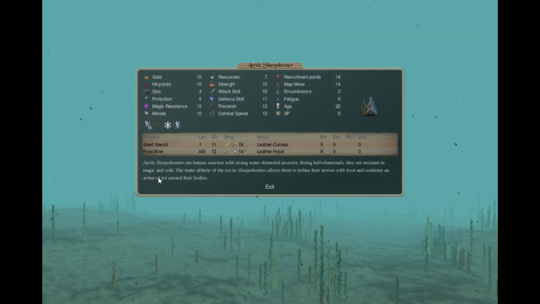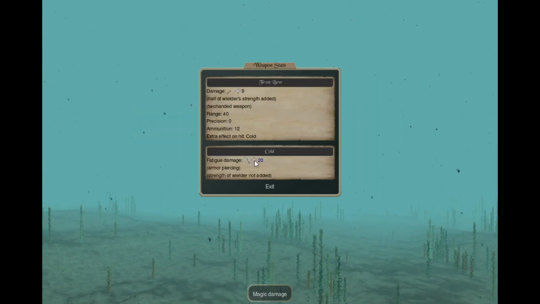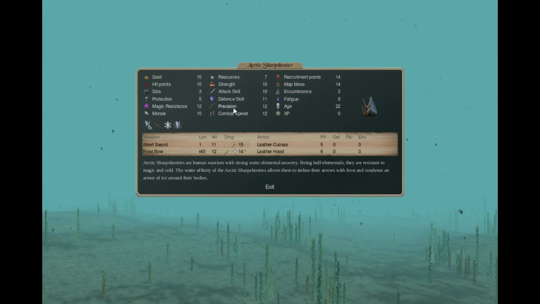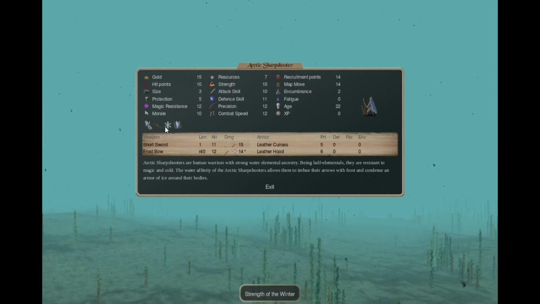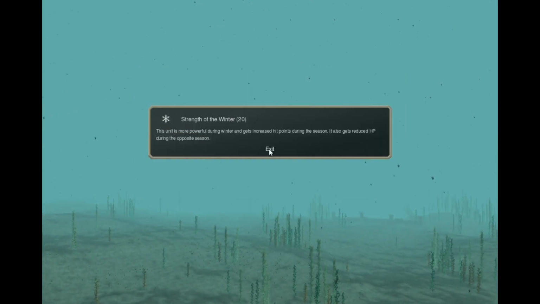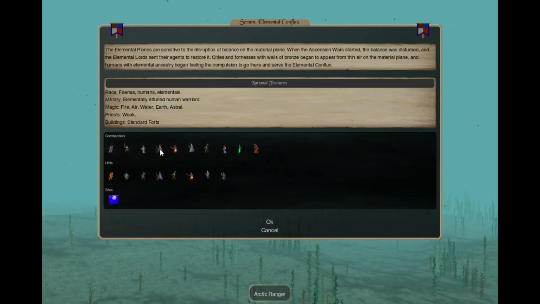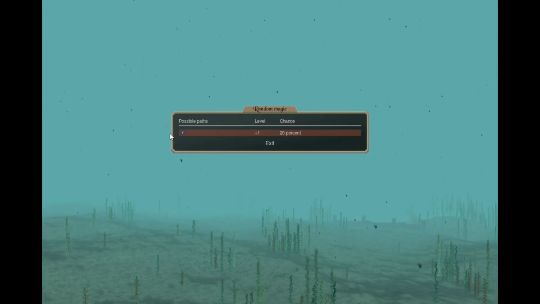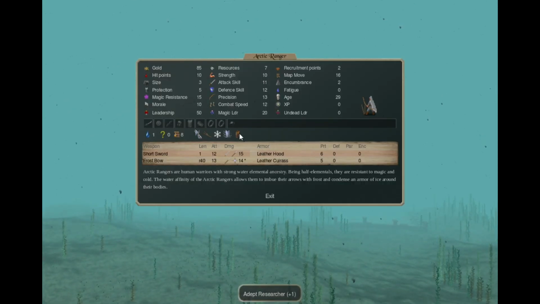Arctic Sharpshooter has a frost bow that deals armor-piercing cold damage. Precision 12, cold resistance, snow move, strength of winter 20, and ice protection. The commander version, called the Arctic Ranger, is a water 1 mage with a 20% chance to get another level of water, and adept researcher.